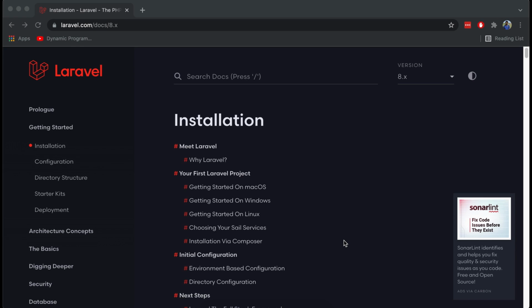Hello, ladies and gentlemen. Today we are going to see, actually, I'm going to walk through how I am going to create a tracking management system. This tracking can be used for person tracking or vehicle tracking or any other use case. For this, I'm going to use the Laravel framework and Google Maps API. And one more thing, I'm going to use Laravel WebSockets with Pusher.